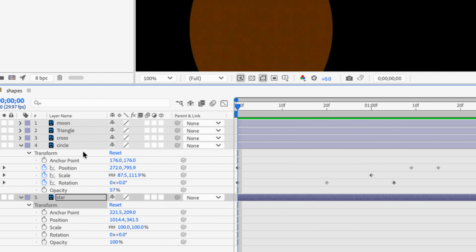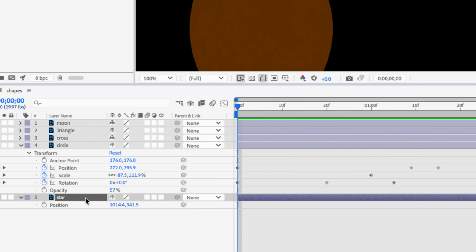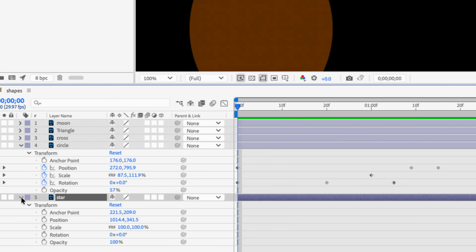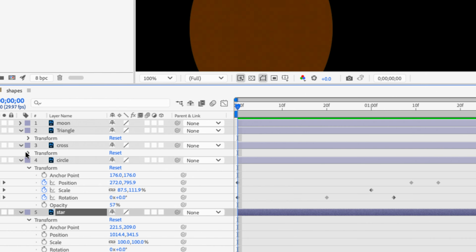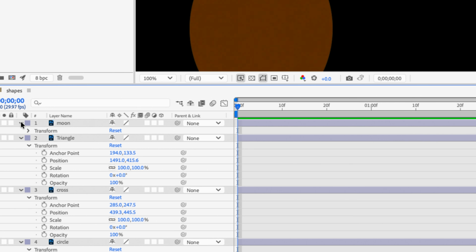One thing I'll mention that I don't know if I mentioned in class. If you hit the letter P on a layer, you'll see position only. If you hit S, you can see the scale only. R for rotation. If you want to see two at the same time, you hold down Shift and you hit the other letter. So P, and Shift R, I can see both position and rotation. Shift S will show you scale. If you want to remove one, just hold Shift and hit that letter, R, and it'll show you a few at a time. Otherwise, you can see all of them together. And they're all hiding in the transform controls.